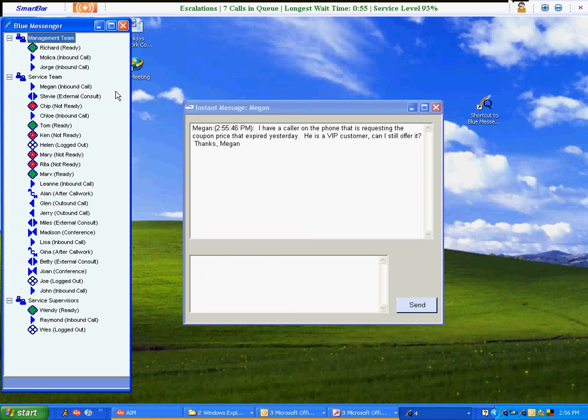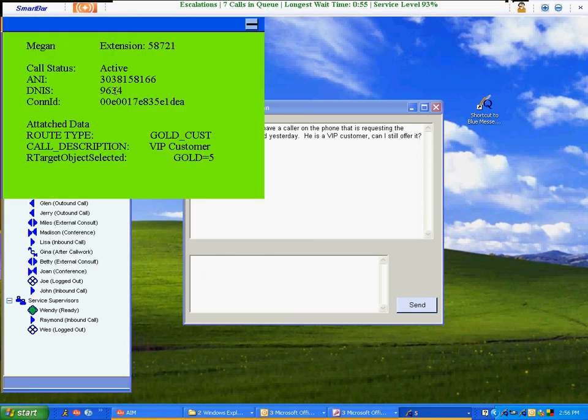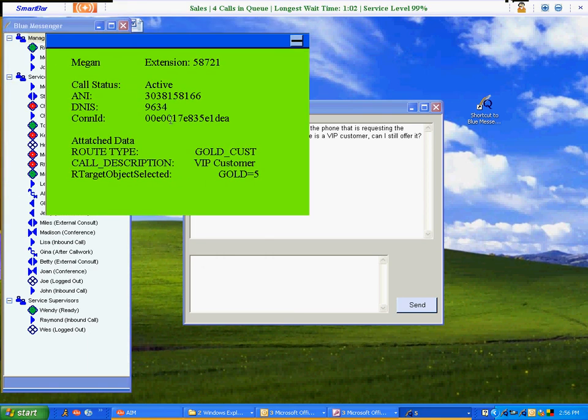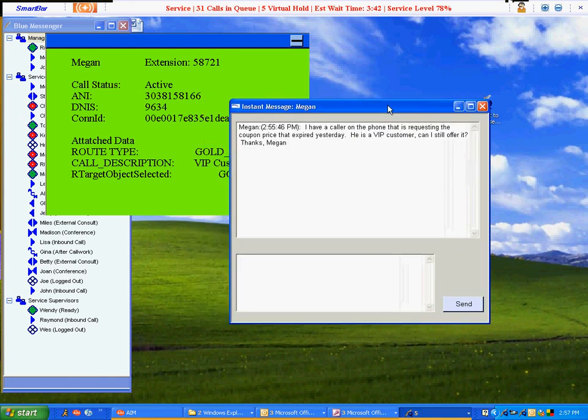I can go look at Megan and say, let me see the call information for the call she's currently on. So I bring it up and I can see the call ID, and I can see any attached key value pair along with the call information that I configure to be displayed when somebody wants to look at the call information. Now this would be like a supervisor management function. Agents may not even have the presence window if you want to go stats only for the agents, or they may not even be able to send IMs. They may just receive broadcast messages. So anyway, I can answer this, yes, offer the price.